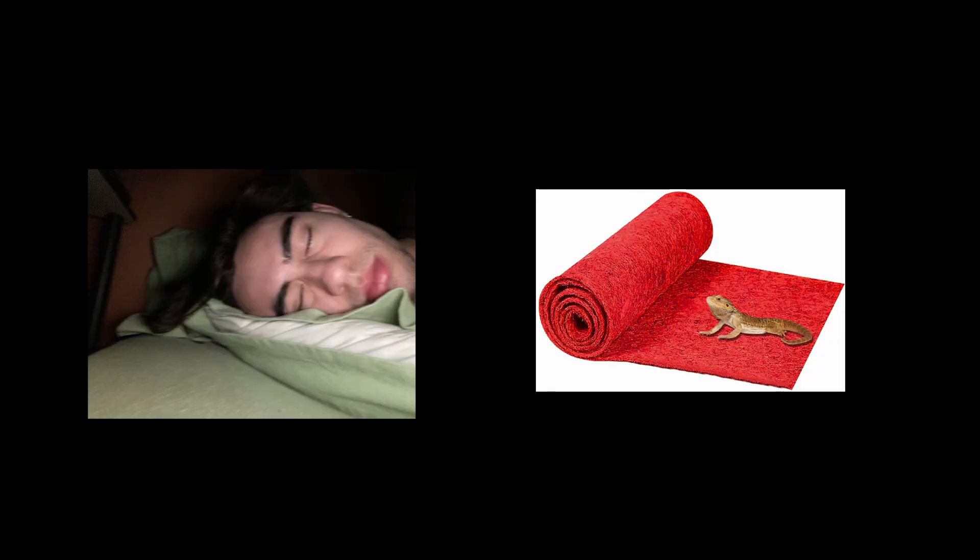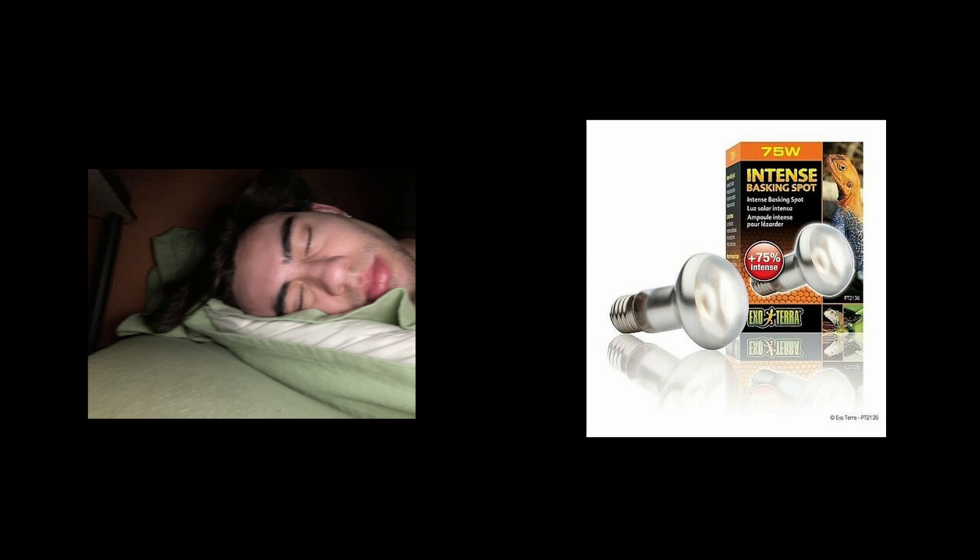Okay, so we got reptile carpet. I am not a huge fan of reptile carpet - in fact, I very much dislike reptile carpet. I'm going to rant really quick, just really fast: reptile heat lights are some of the worst products that have ever been invented. I feel like the reptile consumerist mantra should be to never buy anything explicitly marketed towards reptiles, because it's always going to be overpriced and pretty crappy quality.